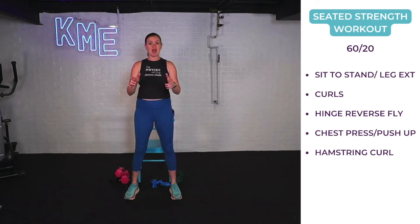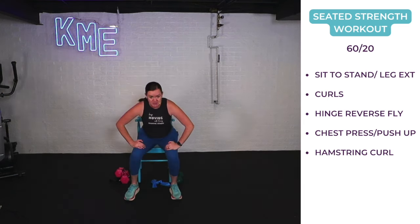We can always use a chair, a walker, a desk, or a couch to help us get up if you need extra balance, okay? If standing isn't an option for you, you can also do leg extensions, lifting the toe, alternating right and left, squeezing in the quad, working that lower body, all right? So that is our first exercise.